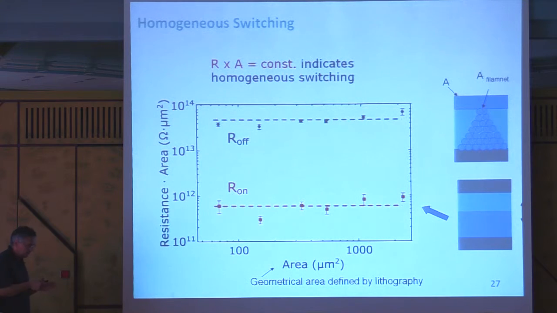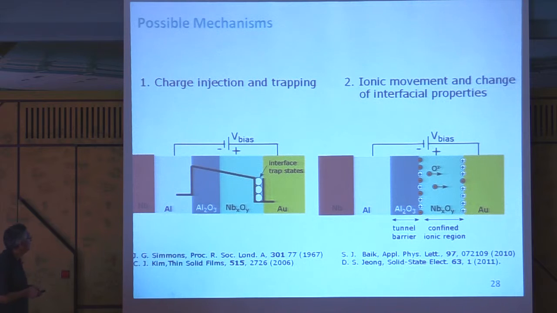Interesting, when we measure now relatively large devices in dependency on the area, and this is a resistance times area product in the off and in the on resistance state, you see that when you get the horizontal line, it's area independent function of the device. When you would get a filament somewhere here, and this is the geometrical area, and this is a filament area, you would get a line like that. This was a really clear indication of a filament device. So we can already prove that our device has a homogeneous switching effect from the interface, and that's an important part for our circuits, which we like to achieve that.